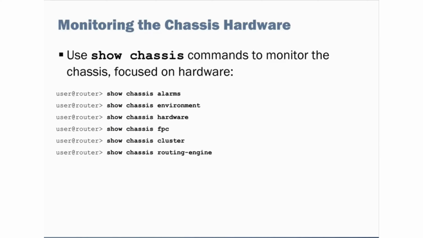Maybe a bit more useful than that then would be a show chassis FPC. So remember, we said it doesn't matter if you have MPC, DPC, or FPC line cards in the system. The CLI likes to refer to line cards as FPC. So regardless of the system, show chassis FPC is going to give us the state of our line cards. Also give us some memory and CPU statistics for the line cards. Though it's worth remembering those CPU and memory values on the line cards don't directly relate to forwarding performance.